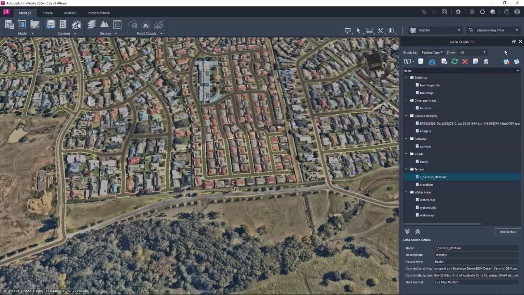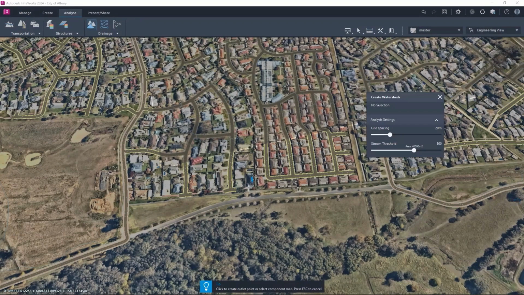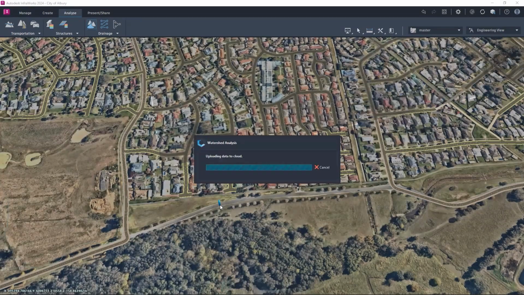road. So to start with, what we'd want to do is go to Analyze and go to Watershed. So this watershed tool actually works two ways. You can either select a point in your area, it doesn't matter where it is. Could be anywhere. It doesn't need to be connected to any road or any structure, really. And what that would do is it would just try and analyze the contributory area to that particular point and give you a watershed area for that.